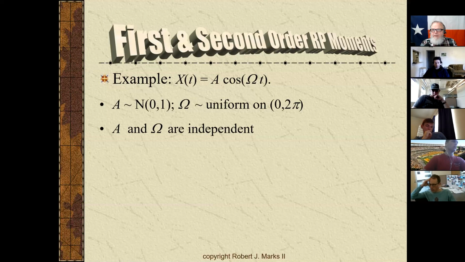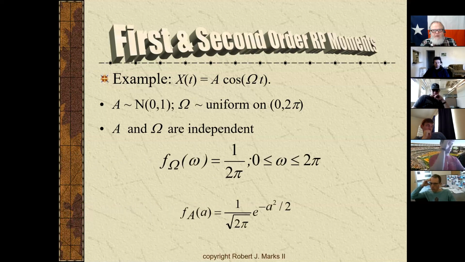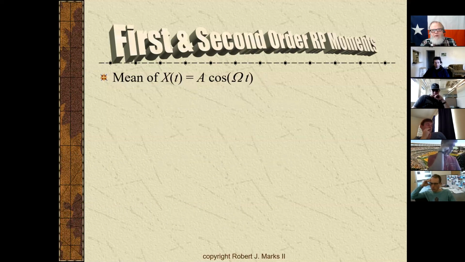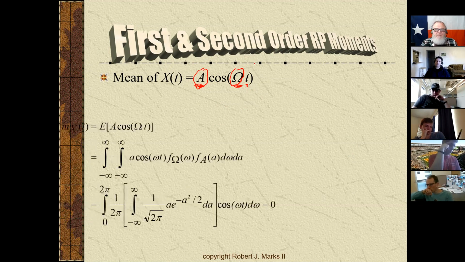Both the amplitude and the frequency are random variables. And let's first of all compute the mean. Now, when we compute the mean, I remember when I first learned this, it was kind of weird. This is our random variable here, and this is our random variable, right? So when we do expected values, we are going to integrate over A, and we're going to integrate over omega. We're so used to integrating over time that it's hard not to integrate over time, but we're not integrating over time. We're integrating over the random variables in order to get the expected value.